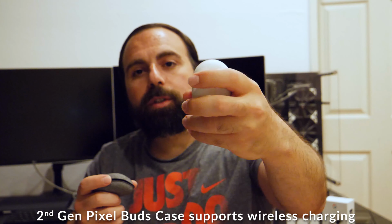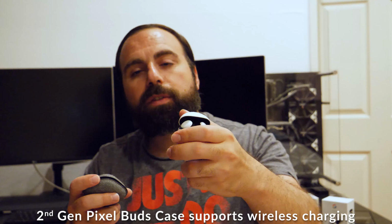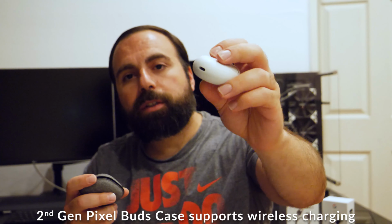Case quality, hands down, this one is way better, much more responsive, much nicer, much smoother feel. It's the same white matte finish that's on the back of the Pixel 4, which is also why I got this color.